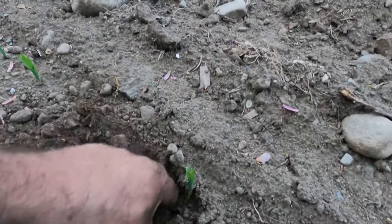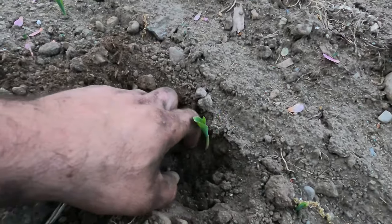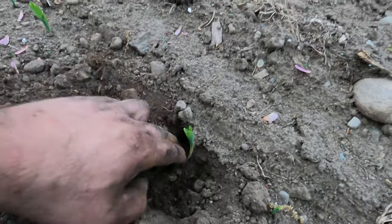Basically we're battling rocks. Our corn grows around stuff like that. We plant around stuff like that.